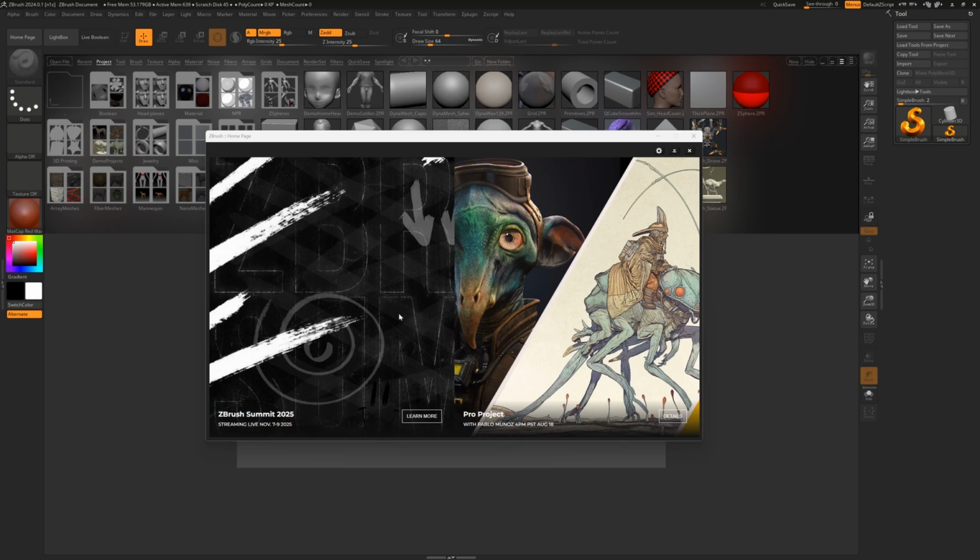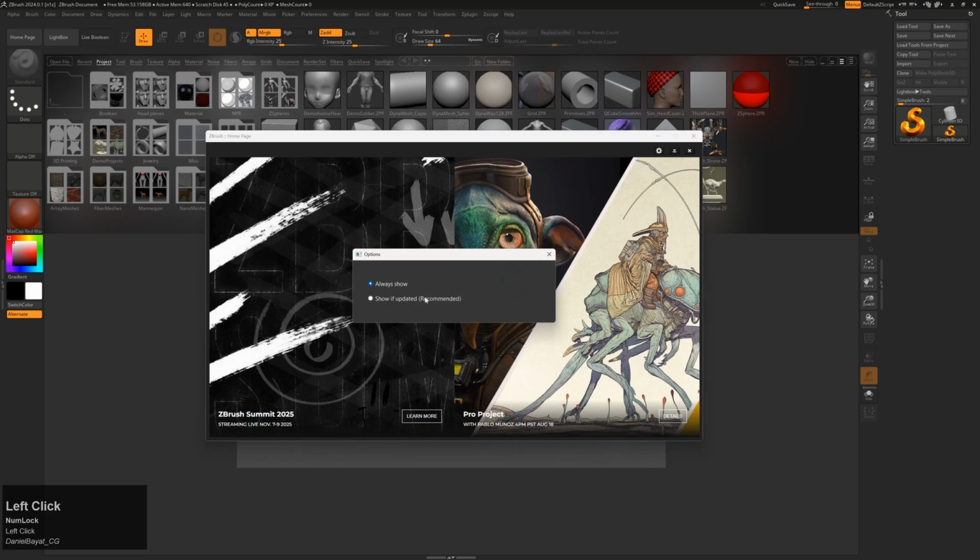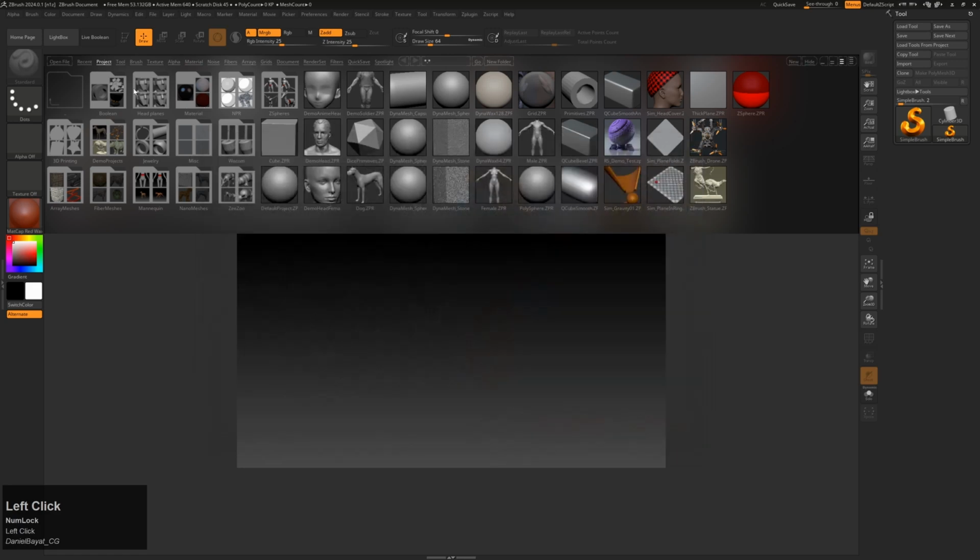It shows the new ZBrush update and some projects from professionals. If you don't want to see this every time you run ZBrush, just click on this gear and click on show if updated, and goodbye homepage.